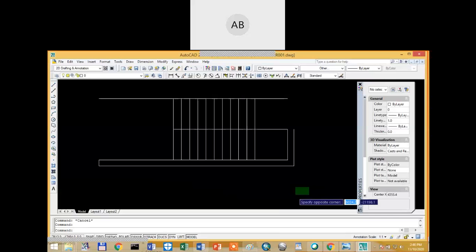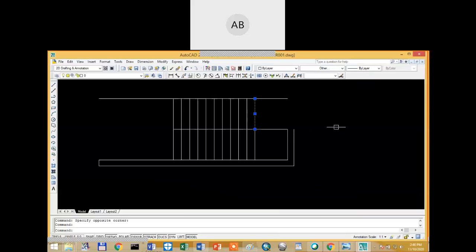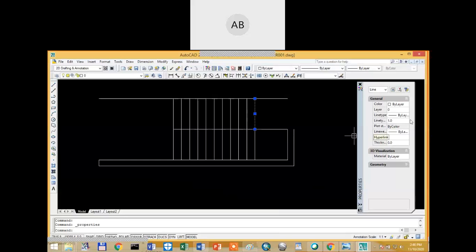And I click OK. So now I pick up here and then I press Control 1, and in the properties I go to line type and then select this.